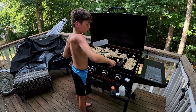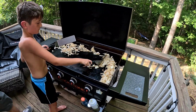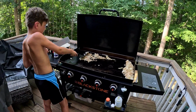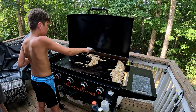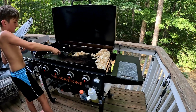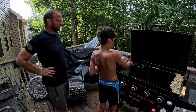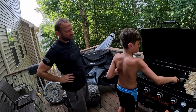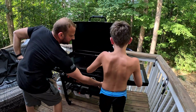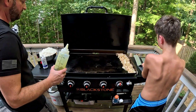So how are we looking? Pretty good. Looking yummy. Alright, so we push it off to the side. If we're pushing it to the side, what do we got to do with the burner? Turn that side off. Perfect. And why do we push it to that side and turn it off? So it stops cooking, but it stays warm because of the residual heat, right? Perfect. Alright, now we're ready for some rice action.